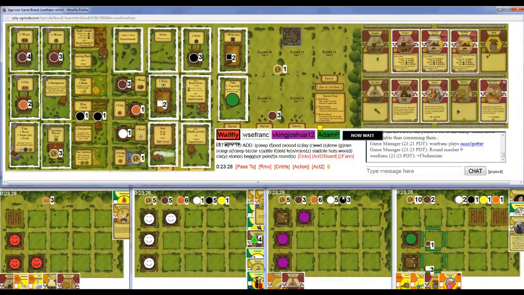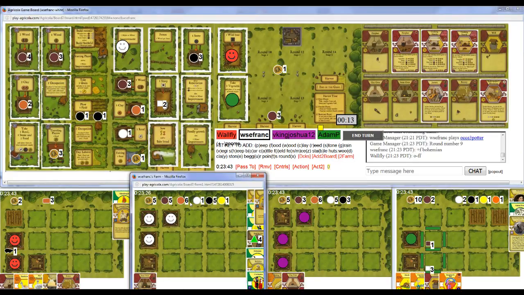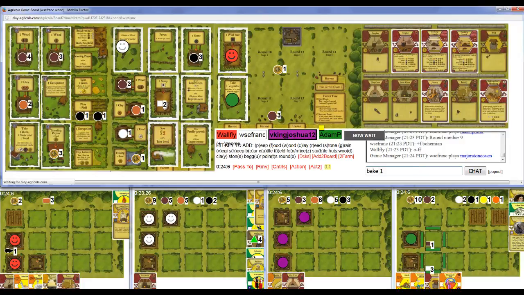So Adam obviously setting up to do a sow action. I am gonna want a way to build to eat animals. So yeah, I think my next room will be... I think I want to do this. Place stone oven and bake one grain. So I guess the reedstone food action was wasted.